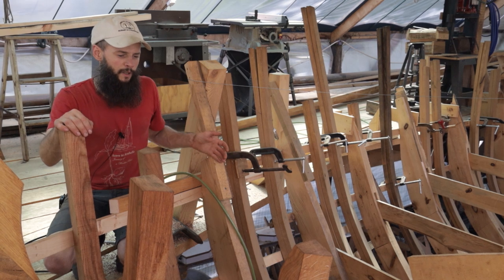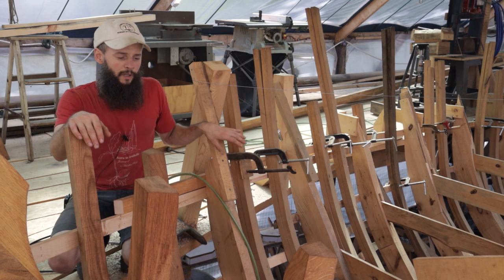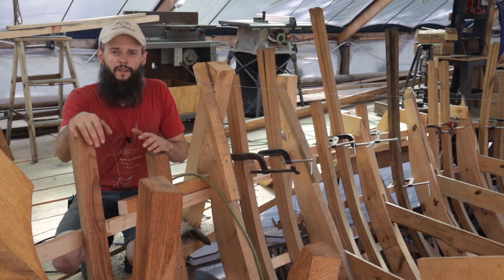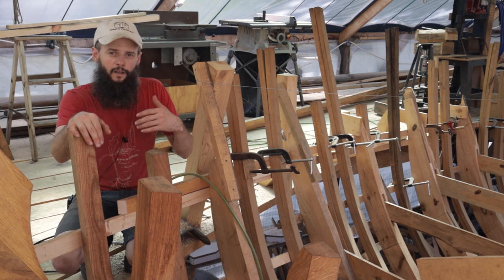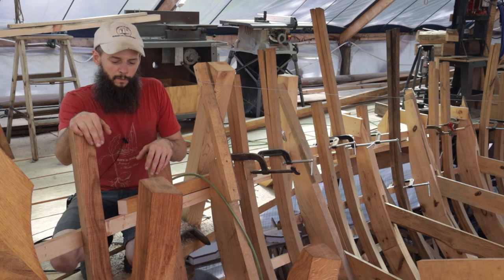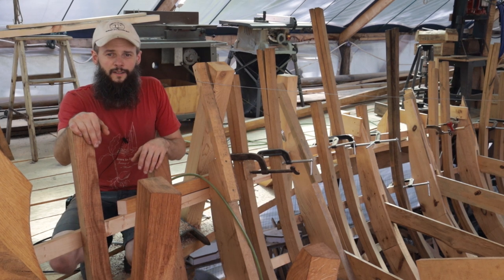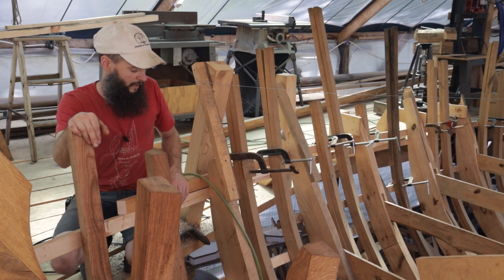And if we were to take the mold out and not have any frames up here, we would risk losing some of that shape. So by leaving the mold in, putting in the sawn frames ahead of it, and having those faired in a bit so that the ribbons hit them and hold the shape, we can take this out without drastically altering the ribbons, keeping similar measurements. Use that for the patterns, and we should be able to keep everything the same shape. If we were to take this all out at once, we would definitely destabilize these ribbons in the bow a little bit, and we could lose some of that shape that these molds are defining.